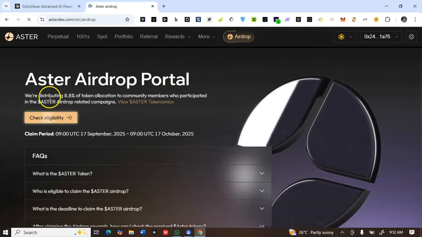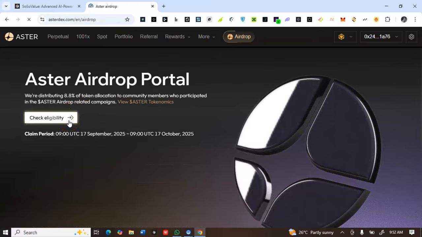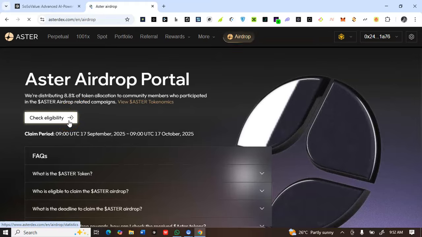They say we are distributing 8.8% of token allocation to community members who participated in the Aster Airdrop related campaign. If I click on this eligibility, the first claim period is open already. I'm not eligible because I've not traded anything.